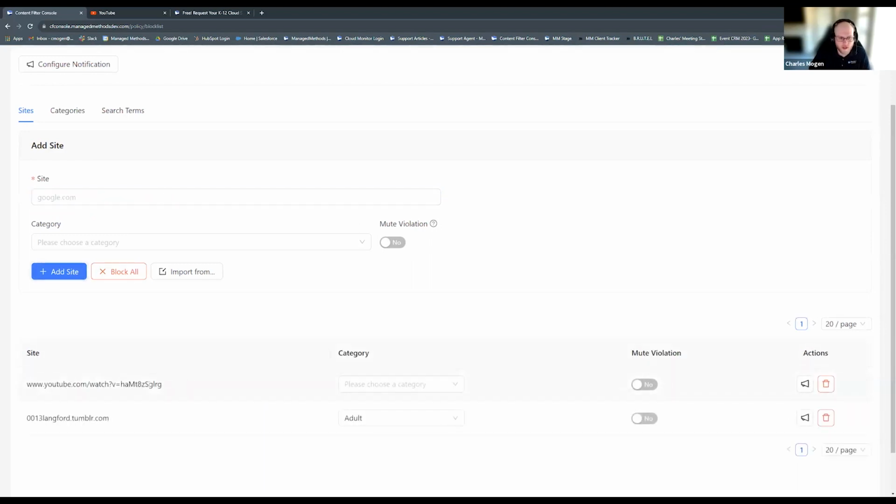Yeah, you can do the entire site as well. It doesn't have to just be the entire domain. And then you could categorize it if you wanted to as well. But that would just be for that one specific site in this case. Very specific there. So yes, it'll support all the way out to the specific site, not just the entire domain. Okay, thank you, Charles.